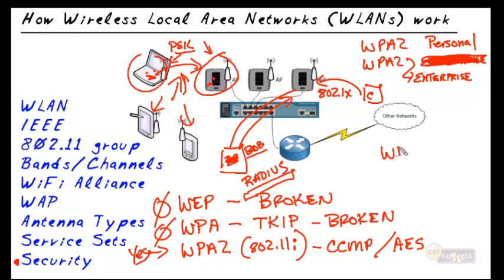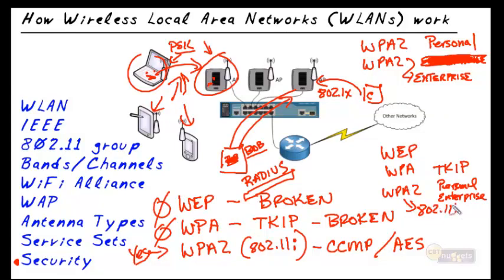So what do you need to pull away from all that? WEP uses pre-shared keys on both sides and it's broken. WPA is a little bit better because it uses TKIP, and WPA2 is the best. You can do it in personal mode, or you can use enterprise mode. In personal mode, you use a pre-shared key on both sides. In enterprise mode, you use the username and password that have to be known by the corporate network so that the user can authenticate. Another name for WPA2 is 802.11i.